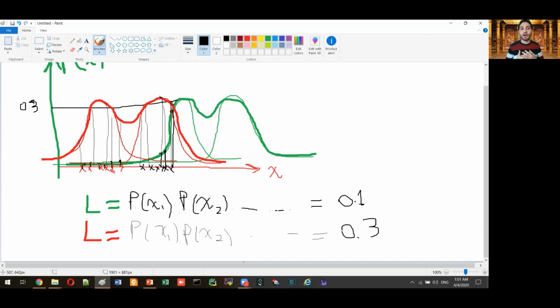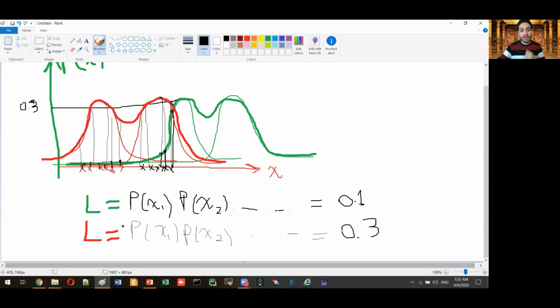Okay, so after each maximization step, I calculate the likelihood, and during the first iterations, I will find that the likelihood is increasing significantly, and after some iterations, I will find that the likelihood value is increasing by a very, very small amount. So if I find that the improvement is smaller than a predefined threshold, I say convergence happened and I stop the algorithm, because the Gaussian distributions are not changing significantly anymore.